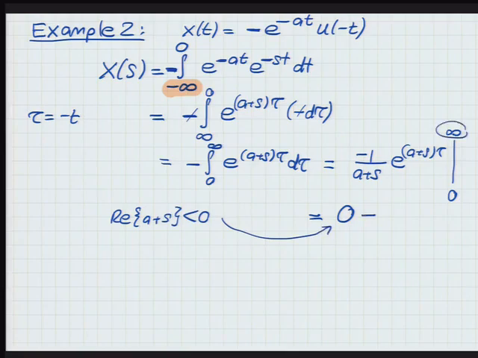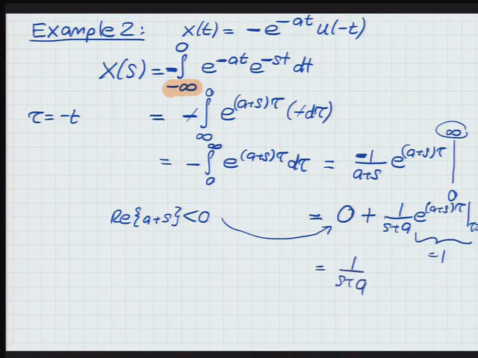So under that condition, the value at infinity is 0. And then I subtract the value at 0, but then there was already a negative sign, so that becomes plus again. But anyway, what matters is that we're looking at a plus s tau when tau is equal to 0. So this term becomes equal to 1. So we get 1 over s plus a. Okay, so that should be slightly surprising, because example 1 wasn't quite this signal. Nevertheless, it gave us the same Laplace transform, x of s, 1 over s plus a, right?